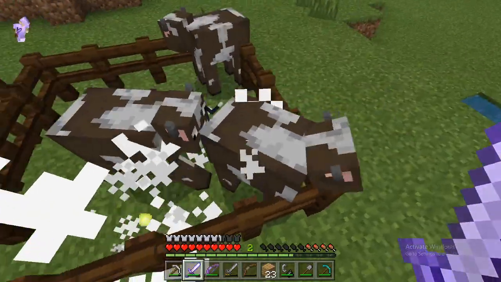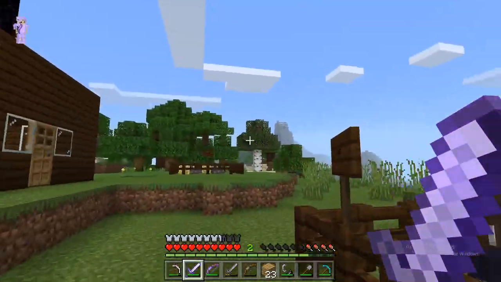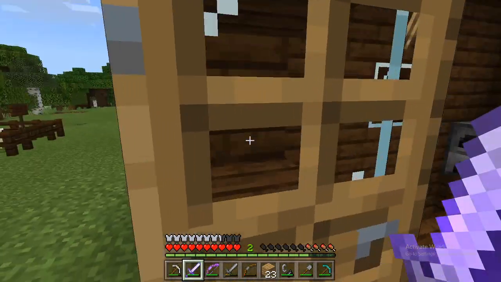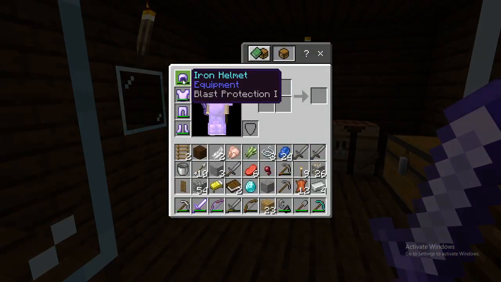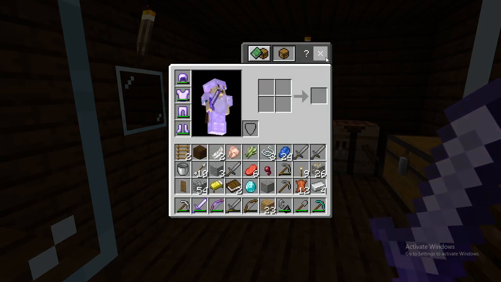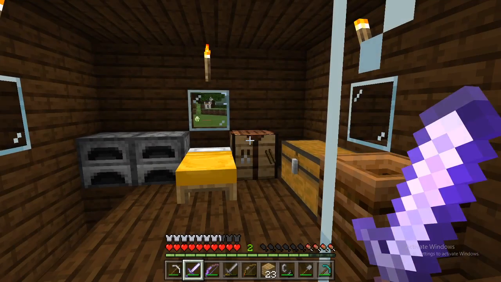What? I want to go up here. No, you can't. She wants to go on my top bunk. I say no. Blast protection, protection, protection, and thorns. I want to go up here. No, you can't. Cody? No. I'm just going to go down.